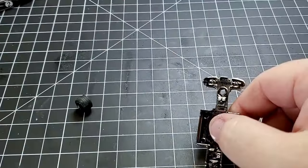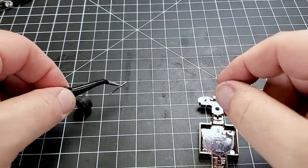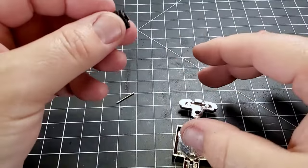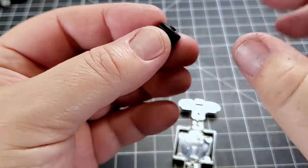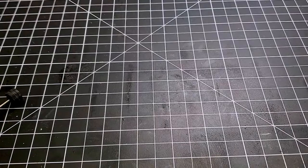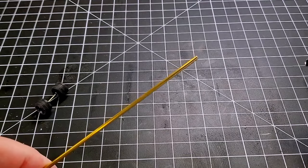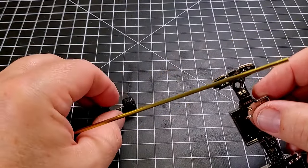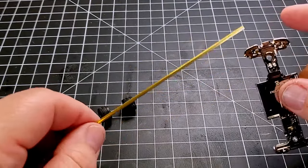My next step is to take this already very short axle and cut it down a little bit, then set these wheels on to see if I need to trim off the back of these hubs just a little bit. But actually, before I cut the axle, I want to cut the axle tube to fit in this chassis first. That way when I do cut the axle, I'm cutting it to fit the axle tube instead of the chassis, because it's definitely going to be different.